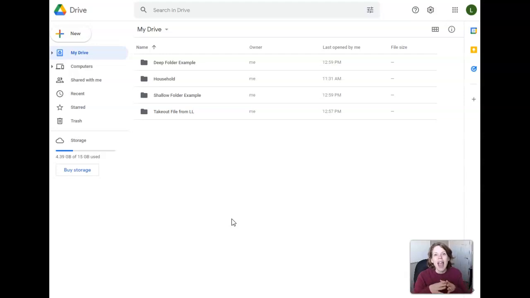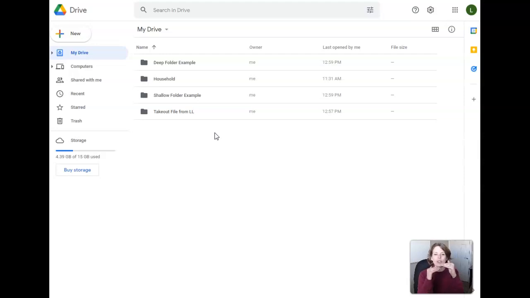This is going to be a short one, but it's a really important thing to think about when you are organizing your Google Drive. And we're going to talk about folder systems. And if you know me, you know I love a good file folder system. And really, there are kind of two main approaches that you can take to this. You can do what I refer to as a shallow folder system or a deep folder system. And what I mean by that is how many levels of files or folders do you have?